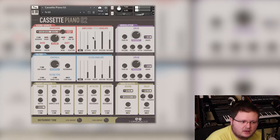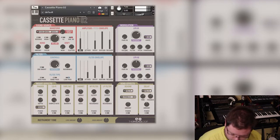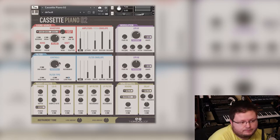So yeah, the sound design potential is there. It's definitely very deep, but in its own right, as a piano sound, I'll pull up the default patch here, and it just sounds very good. So if you want a piano that's pretty cheap, then this is a good option. If you want a crazy vintage sound that's pretty cheap in terms of Kontakt libraries, this is also a great option. Also, this is available in other formats, such as, I think, the Ableton sampler. It's definitely available in the EXS24, whatever the Logic sampler is.